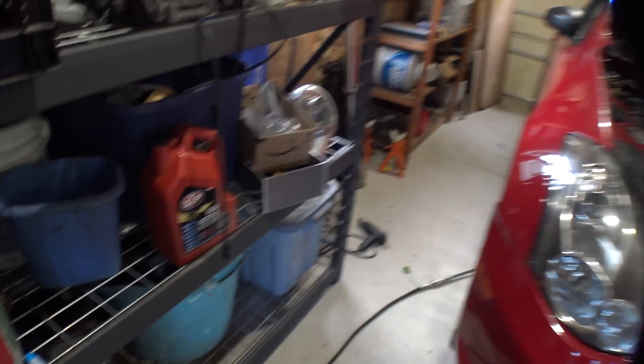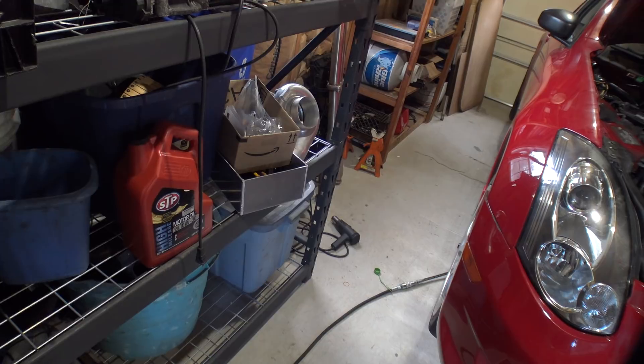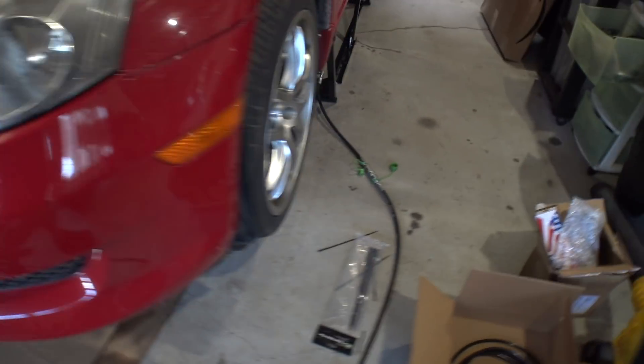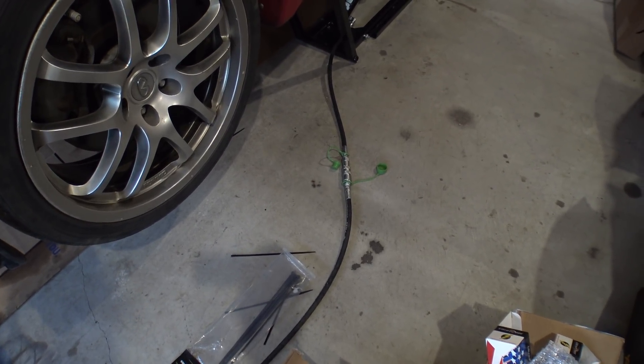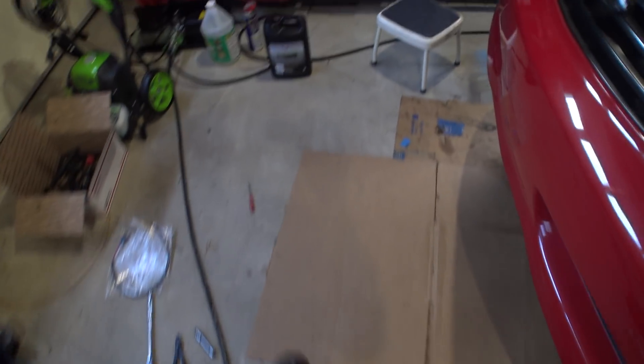Matt, how do you like these Quick Jacks? I love them. I really like them because I could swap them between the bays if I needed to. I can load them, stack them up against the wall if I need to put them away. It takes less than 30 seconds. There's the locks, both locks. Down on the keys — and those are dry disconnects. You cap it to make sure the hydraulic connection doesn't get shitty and leak. I just wheeled my stuff in here, and lately I've been picking it up and down.